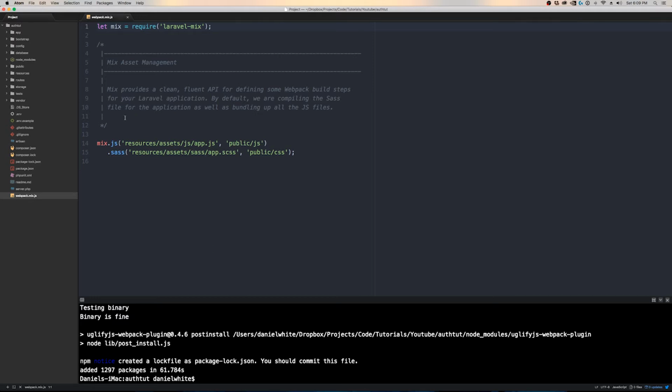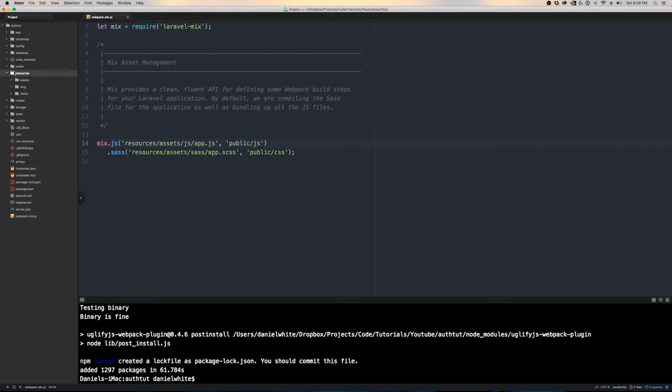Now that that's finished, you can see we have this new webpack.mix.js file. The cool thing about this file is it's going to compile all of our stuff down to a couple of files, which is awesome. I'm going to show you how we set up our assets folders at the studio. This is also kind of a matter of preference, but once you understand how we do it, you can set this up however you want.